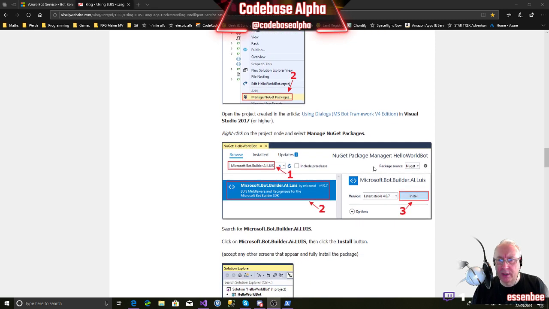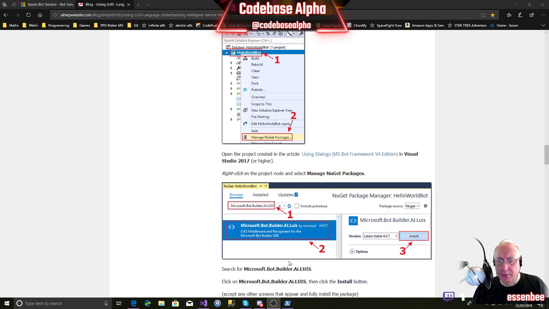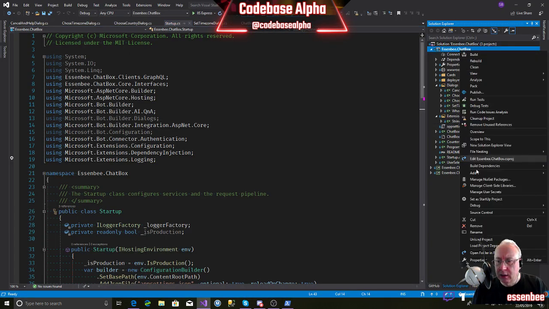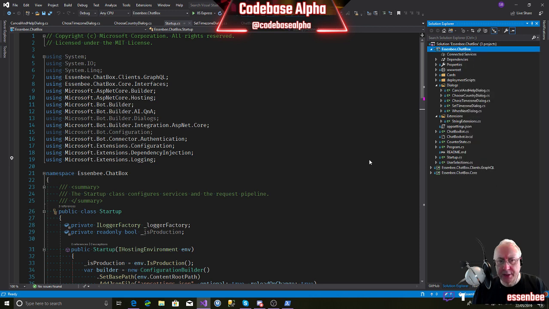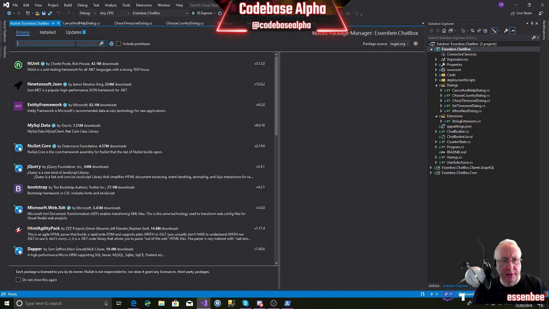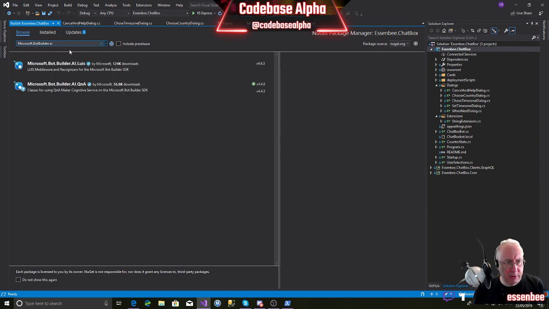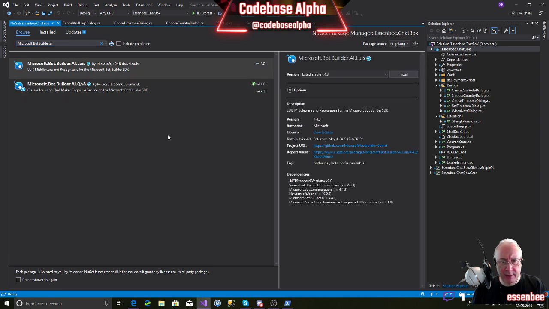So we come to updating the bot code. So let's look at what they do here. There's actually a Bot Builder AI LUIS package we need to bring into our app. So let's do that now. We're going to manage our NuGet packages, and find Microsoft.Bot.Builder.AI, which is that one there, and there should be a LUIS one, which is 4.3.3. So we want 4.4.0.